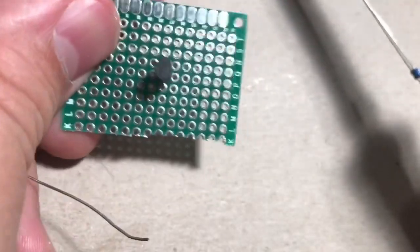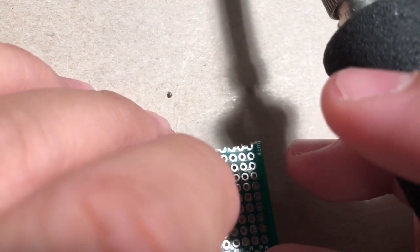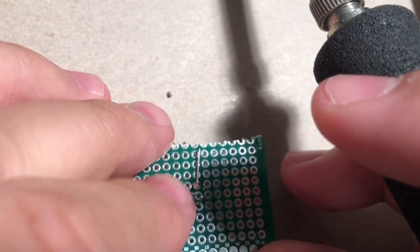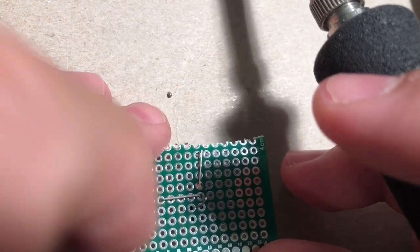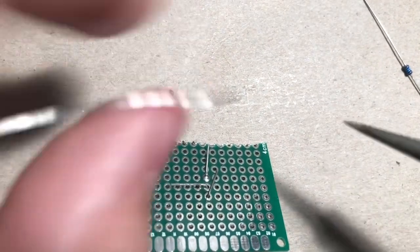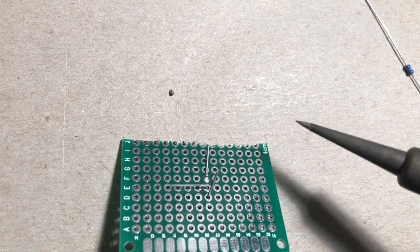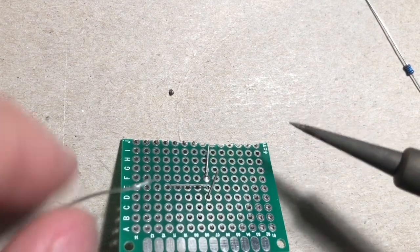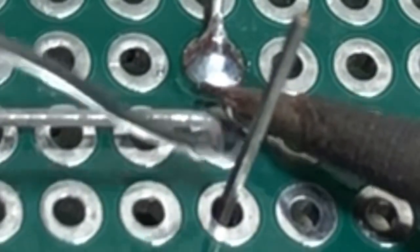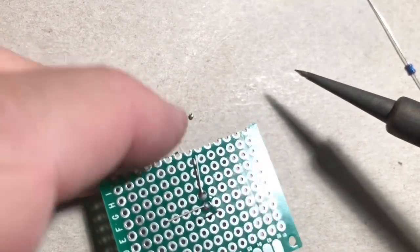Okay? So if we look at it this way again, we're going to take this base leg and bend it this way. Try to get it straight. There we go. And we'll do the same thing. Make sure to clean the tip of your iron between every solder joint that you make. It'll make things go more smoothly, and it'll make your equipment last longer. Equipment, aka your tip. There, just like that. Nice and easy.